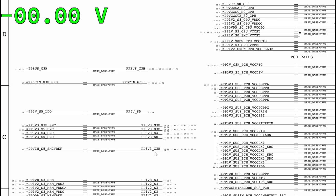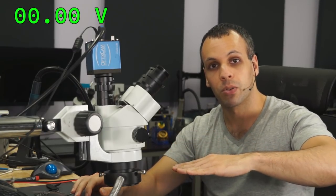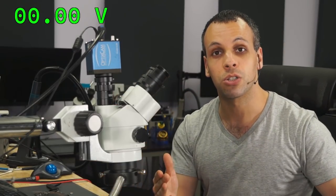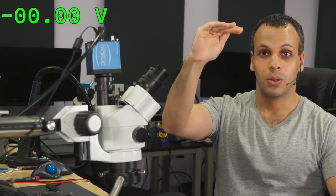We have 20 volts. No! So S0 because we have 20 volts? Okay. You need G3 hot when the computer's off. S5 when computer's off. S4, computer hibernating. S3, computer sleeping. S0, computer on. You don't even need to know what the states are. You need to just know that it's in order. G3, S5, S4, S3, S0. 5, 4, 3, 0.